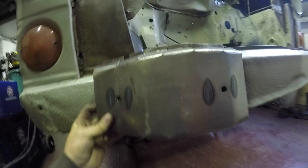Something like that. And yeah, she'll get there. I'll weld all that bit and that, smooth it off a little bit. You don't really see it anyway because it's behind all the bumper and that. So should do me.